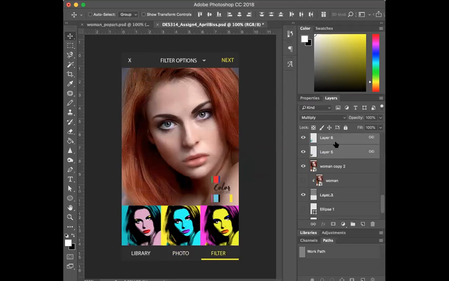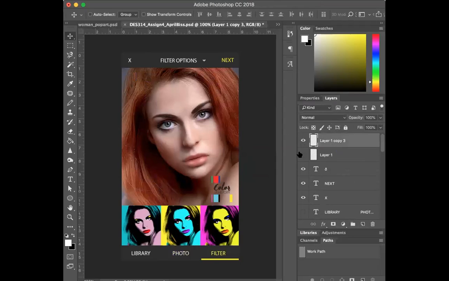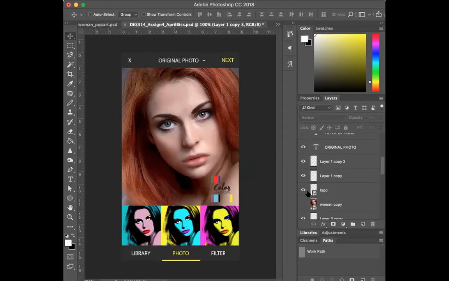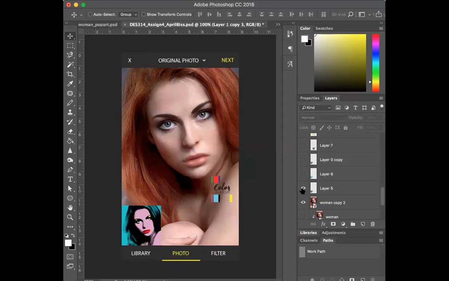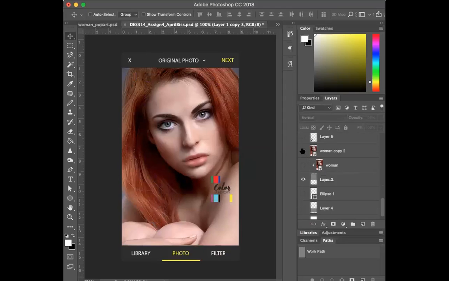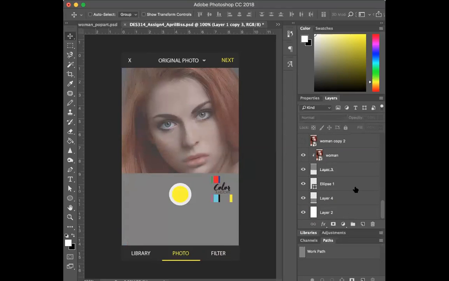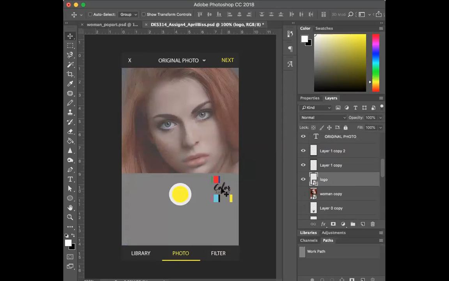So the favicon, the first number one screen, I'll show you on Friday how to create. Number two screen would be this example here. Just have to hide my stuff. Then we can change the logo placement here. Okay, so this will be screen number two, and the previous one that I just showed you with the filters would be screen number three.